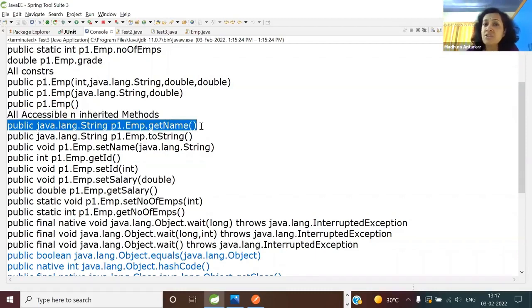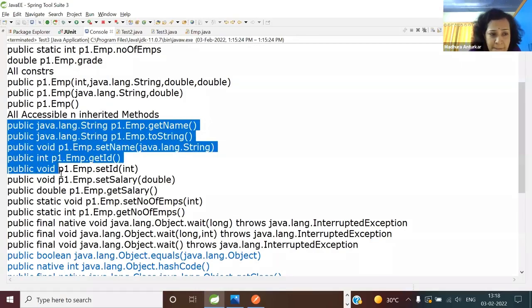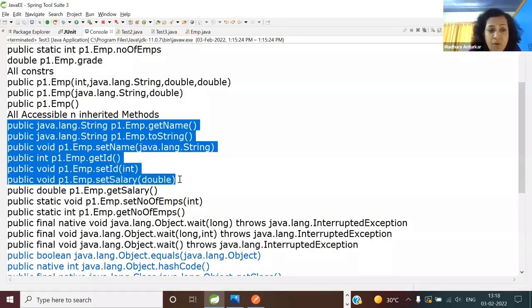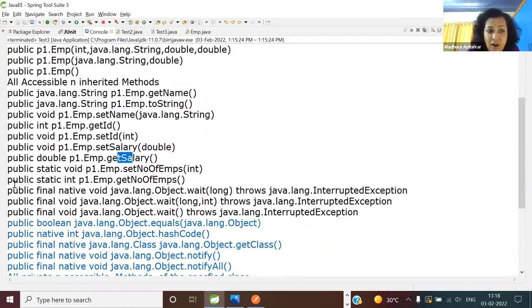The toString of that java.lang.reflect Method tells you so many things. Obviously a return type, then the fully qualified class name, and then the method name. It's a getter, so no argument. So let me highlight this. What are these methods? These are all the Employee class methods. Okay, so these are all accessible. This one also, sorry, all these.